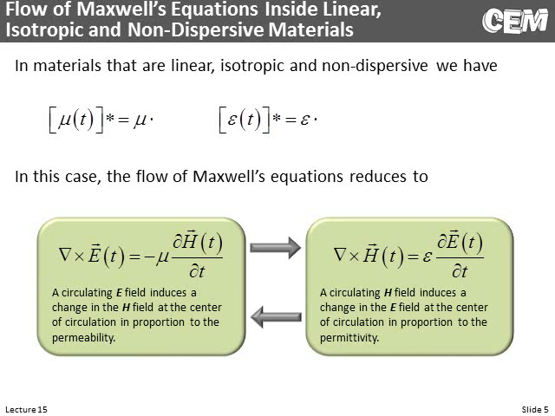Now, very often we'll assume that our materials are linear, homogeneous, isotropic. We can substitute those constitutive relations into Maxwell's equations, and now we can understand Maxwell's equations in a slightly different context. We will calculate the curl of E, from which we can update H based on this proportionality constant, that is the permeability. Then given the new value of H, we calculate the curl of it and update the E field based on that curl with the constant of proportionality called the permittivity.